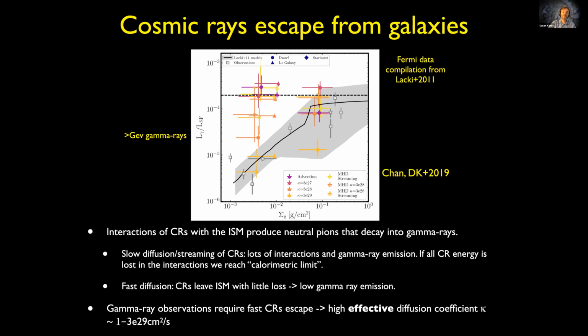There is a mess in this diagram, but just pay attention to the different colors for these three diffusion coefficients. You see that in order to match observations, which are shown with these empty symbols, we have to have the highest diffusion coefficient we have tested. This is especially constraining for M31, the Magellanic Clouds, and even the Milky Way. They actually have pretty low gamma ray emission compared to the calorimetric limit. So from this, we concluded that diffusion coefficients of 1 to few times 10^29 centimeters squared per second, in an effective sense, so this is effective transport through the galaxy, are needed to explain the gamma ray observables.